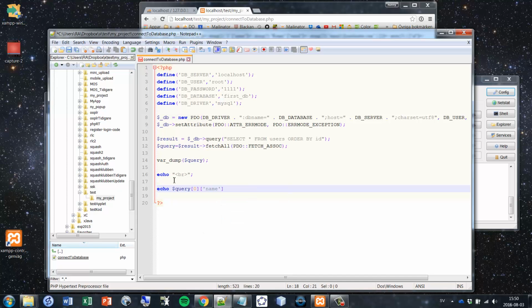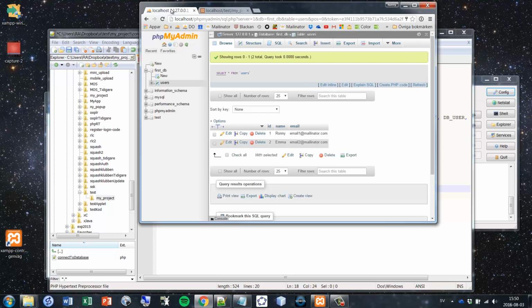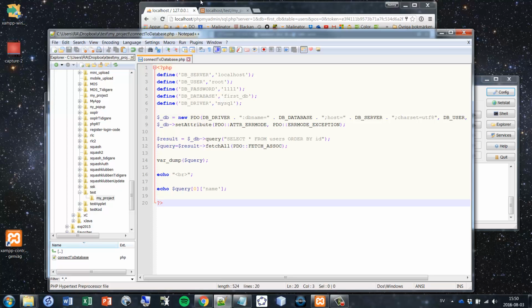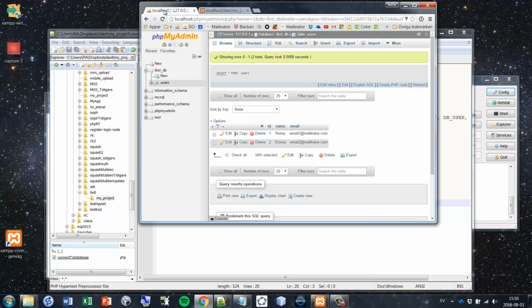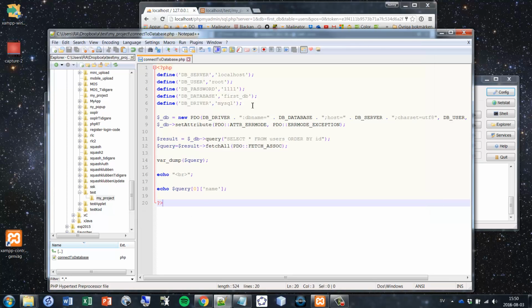So the first row and the name, and it should be Ronnie if we look at the database right here. First row is this one, name Ronnie. All right, so save that and do localhost again, and you see that Ronnie, we got Ronnie here. Perfect. And let's just look at insert as well here.